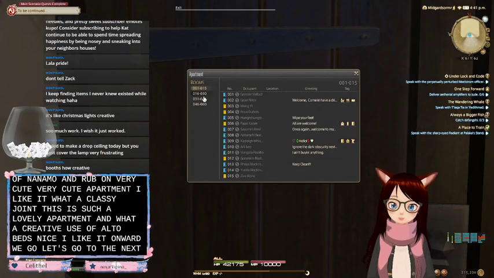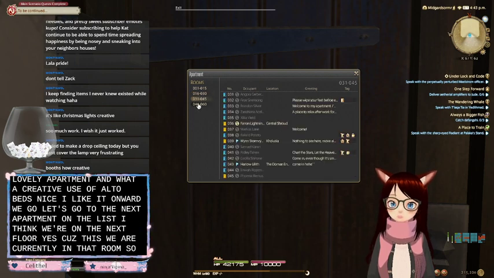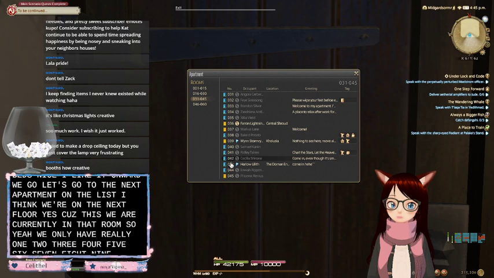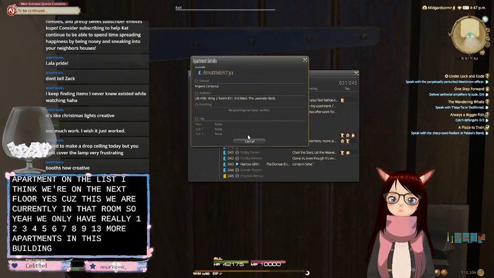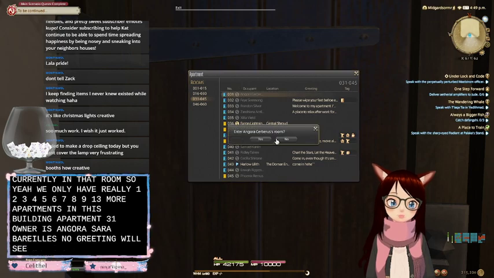Let's go to the next apartment on the list. I think we're on the next floor. Yes, because we are currently in that room. So we only have really 1, 2, 3, 4, 5, 6, 7, 8, 9, 12, 13 more apartments in this building. Apartment 31's owner is Angora Cerebrus. No greeting. We'll see if they've decorated.